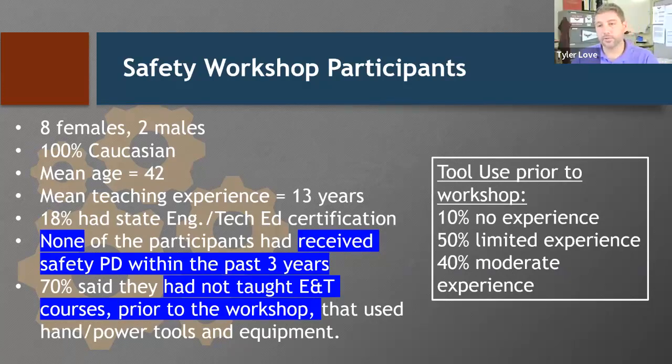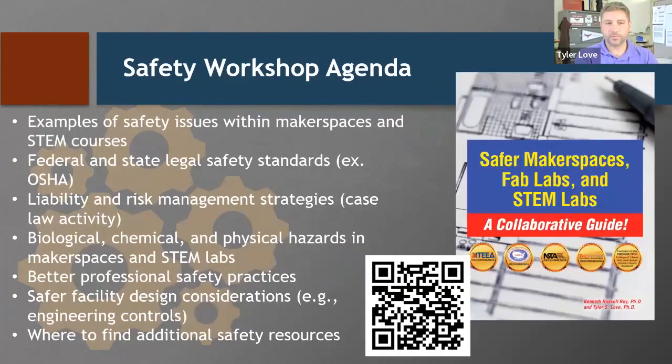So some of the feedback we got from the participants, just talking with them informally, was they said, yeah, I know how to use hand and power tools when I'm working at home, but it's different when I have to make sure I'm watching 24 students in a lab, right? So they understood that just because they were a project weekend warrior and could do stuff at their house, it's a little bit different when you get into a classroom setting and now you're in charge of 24 middle schoolers running around, trying to make sure you're controlling the environment. Even coming from industry and having adults in industry is different than putting those people into a classroom and saying, here you go, supervise 24 students.